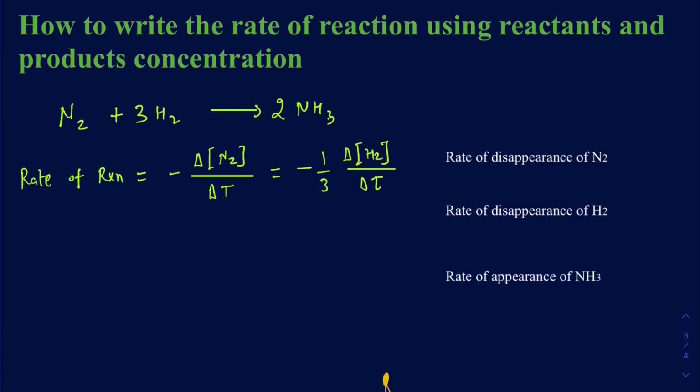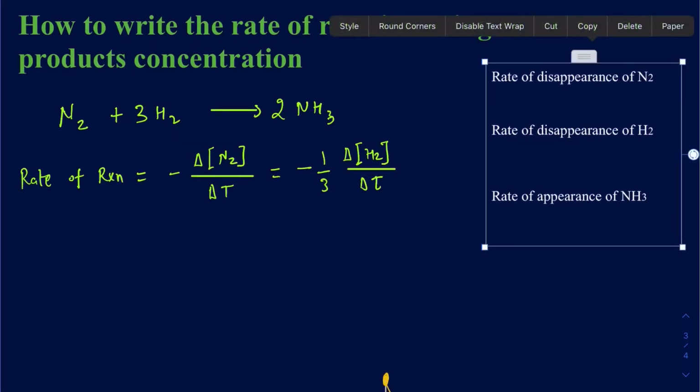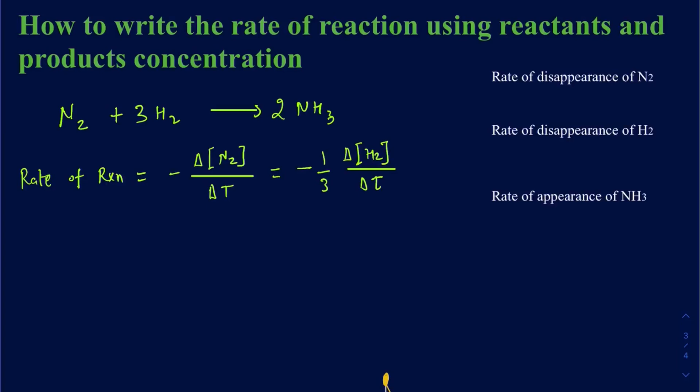Let me move that a little bit onto the right side there. And if I want to write that down in terms of the products as well, that's going to be equal to the change in the concentration. Since this is the product now, we're going to write a positive sign there. You only write down negatives for the reactants. And since you have 2 as the coefficient in front of NH3, I would write down 1 over 2, the change in the concentration of NH3 over the time.